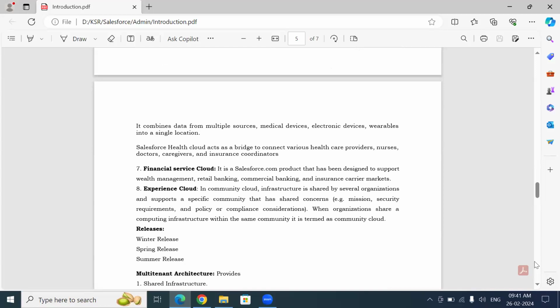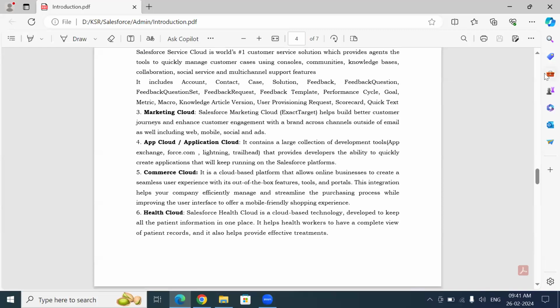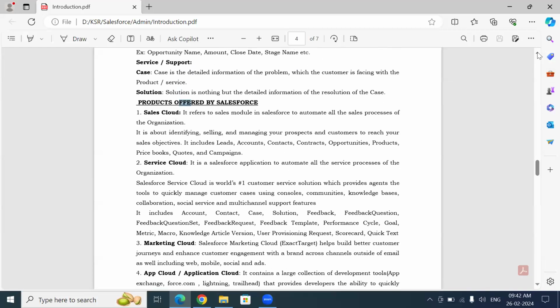They are not providing any on-premise applications. Whatever the applications, services, or products offered by Salesforce, they are purely cloud services.